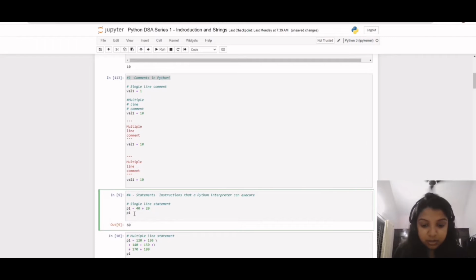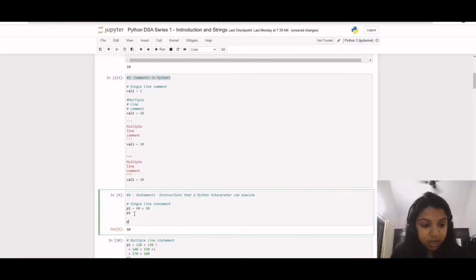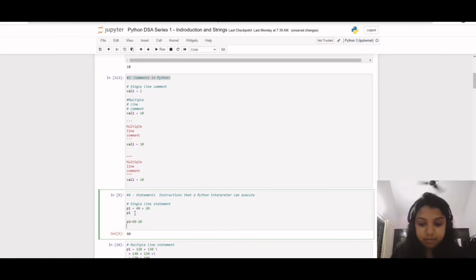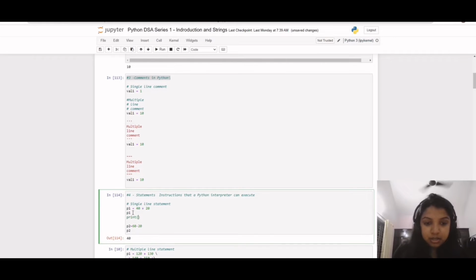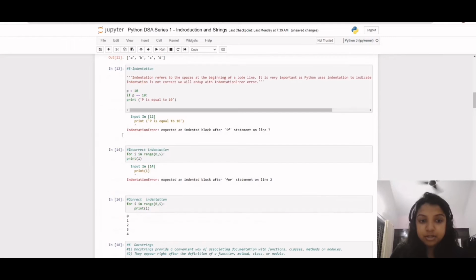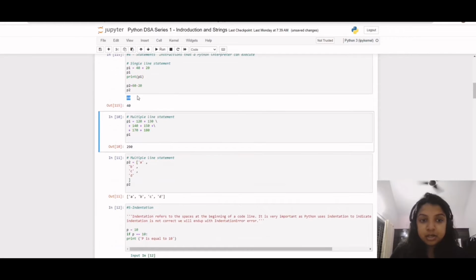So if I write here P2 equal to 60 minus 20, I'm not displaying this one, right? So I can display the P2 here. If I print P1 and P2, I can display both. You can see here, right? The 60 is here and the P2, the 40, is also here. So that is the one.